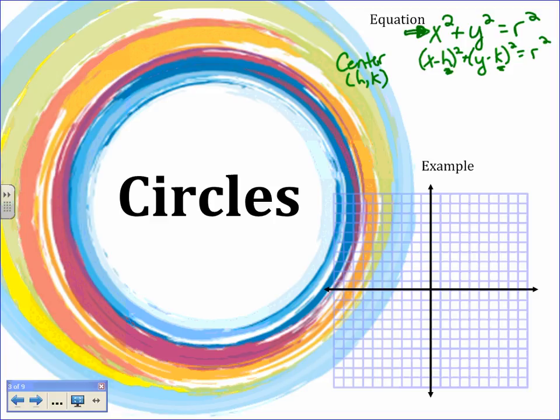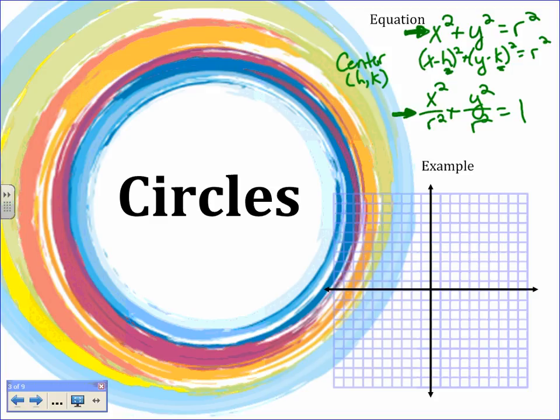So, like I said, I want you to know this one, as well as, I can write it in the form of x squared over r squared plus y squared over r squared equals 1. It seems kind of ridiculous to rewrite it in this way for a circle, but you'll see why when we look at all the other ones, they're all going to look like this second form of x squared over r squared plus y squared over r squared equals 1. They're always going to be set equal to 1. Well, at least our examples, because I made them nice for you. So I just want you to know those general forms, especially that last one.